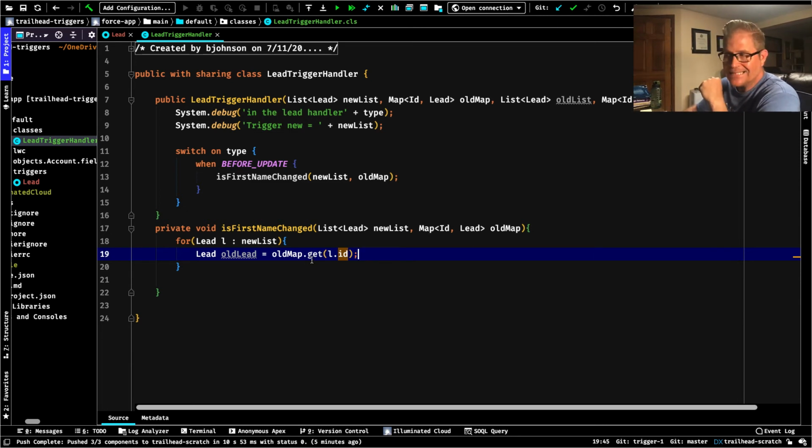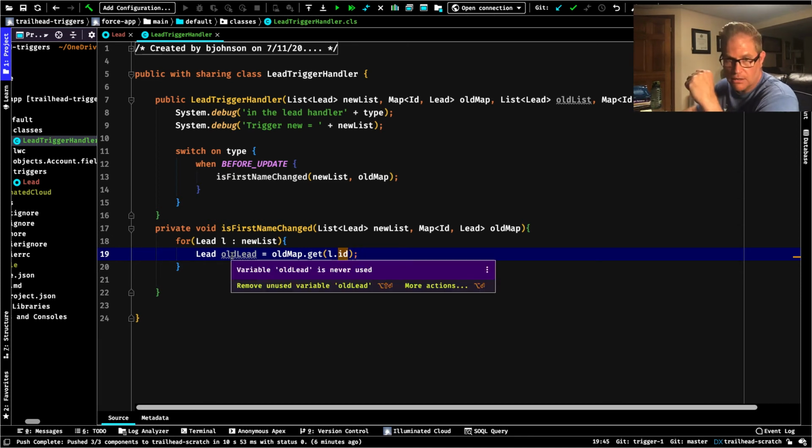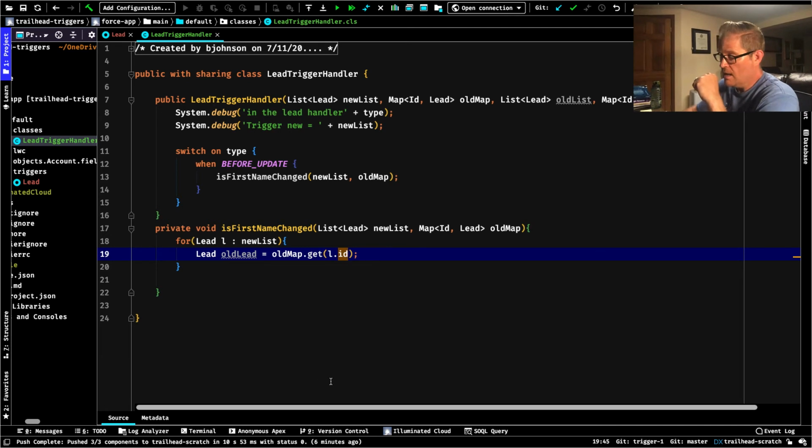The Map class has a method of get, and it takes the key. And so we're giving it the key of the lead ID that is currently in the loop. And it is then assigning the value of that.